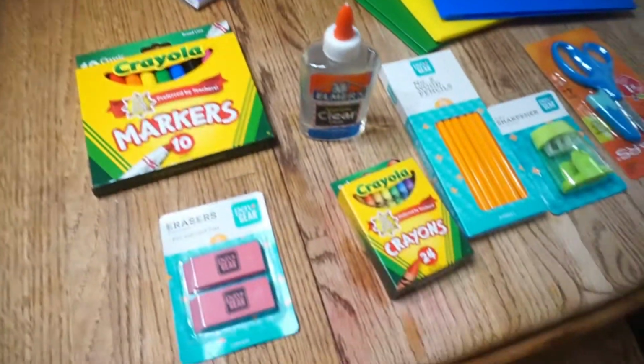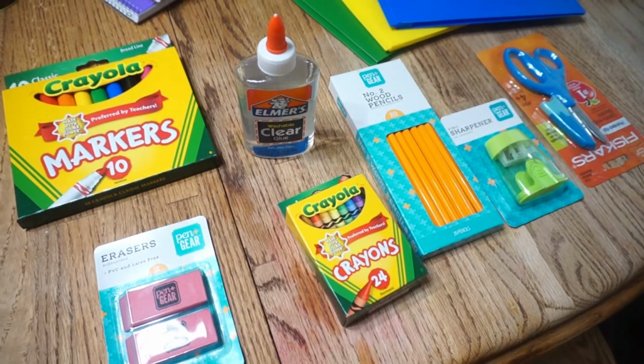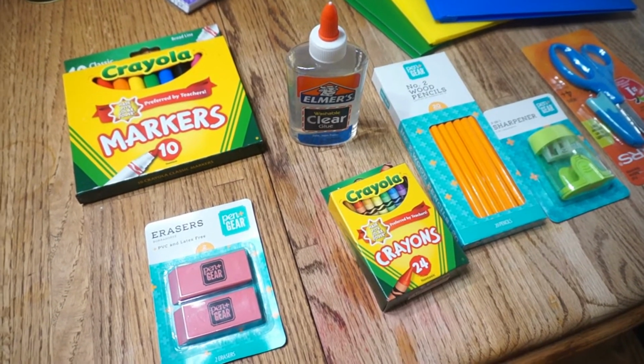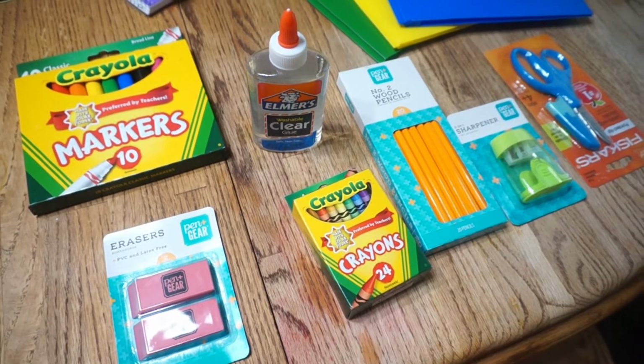And then everything else, these bottom ones, he didn't really need for the school year because we have crayons at home, we have markers at home, we have glue at home already. But I just thought, you know what, I'm gonna get him some new ones just for him, because all the other ones that we have are for the whole family.